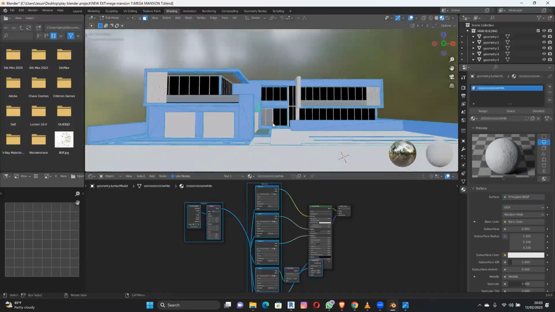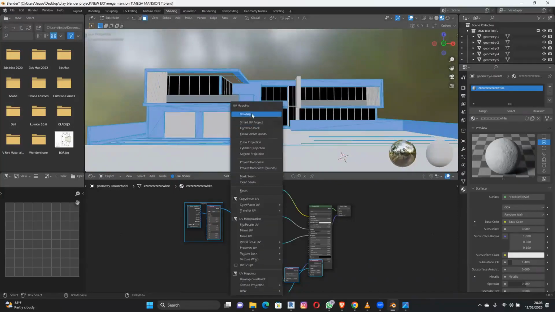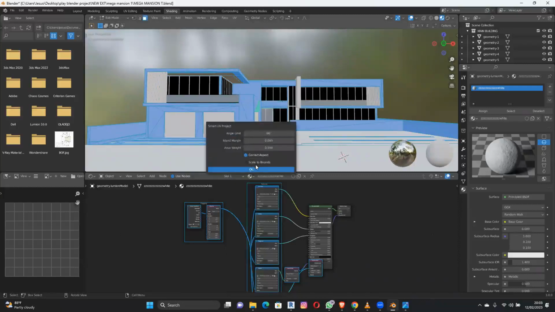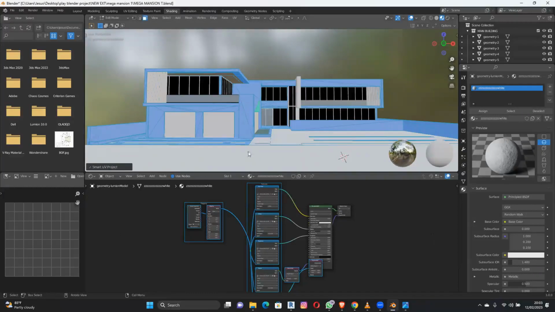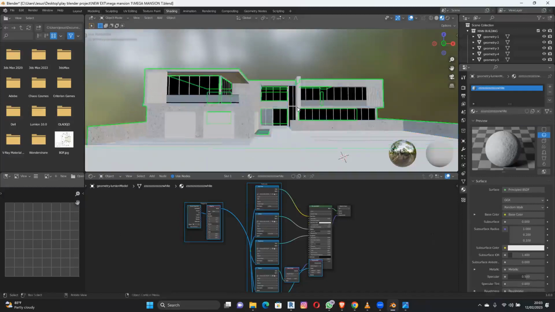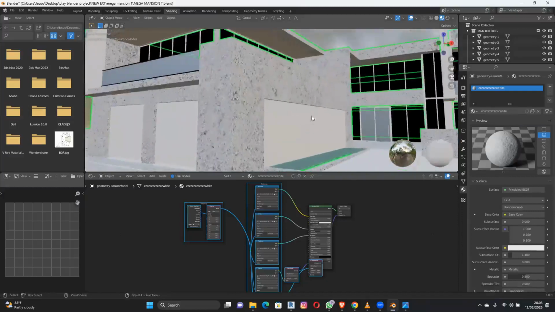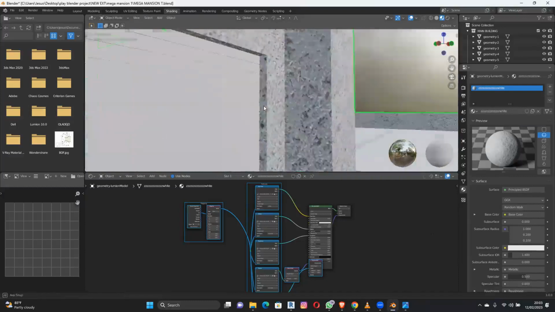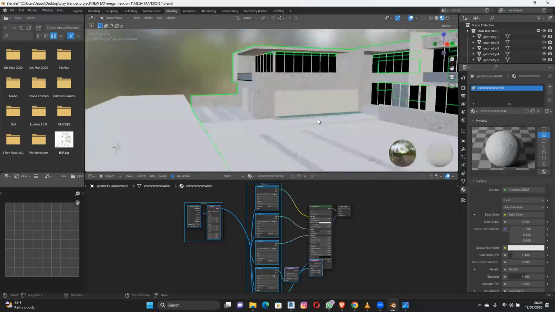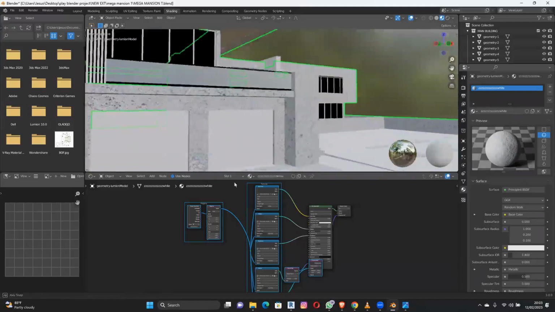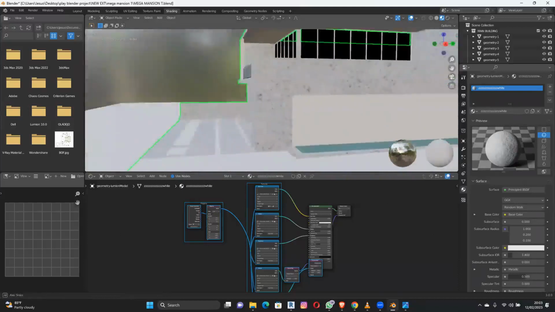You press U, it opens this tab of UV mapping. Do you understand? Then you go to Smart UV Project, click on that. This scale to bounds is not ticked yet. So you tick that and you press OK. When you do that, you go back to Object Mode with Tab. Now you can see that there's a difference. The materials are popping out, are coming as they are supposed to be. You understand? And they're looking more realistic.